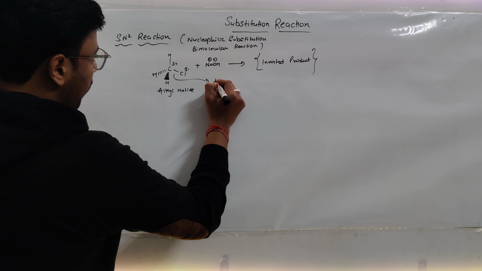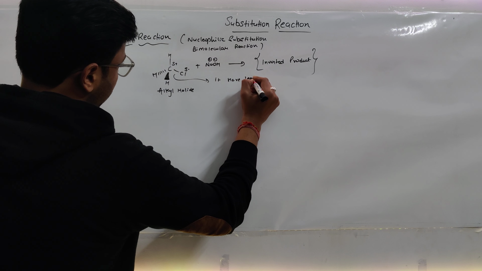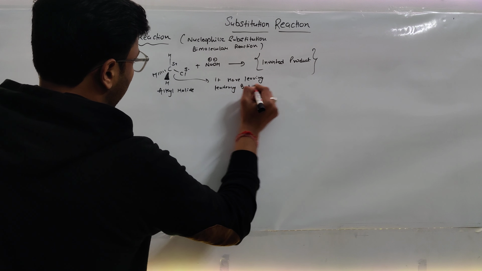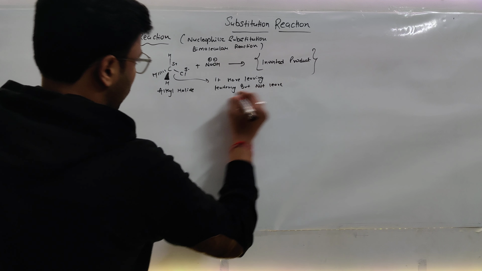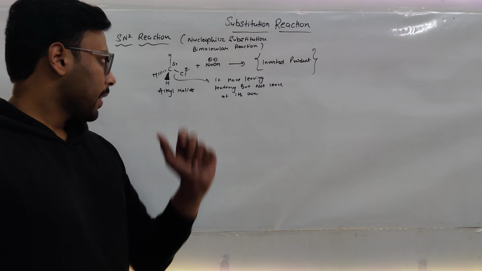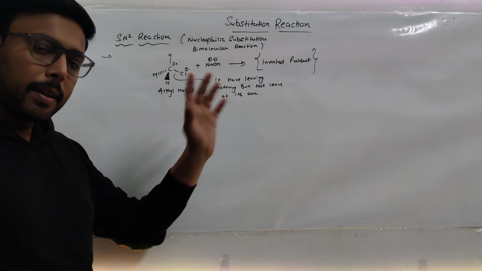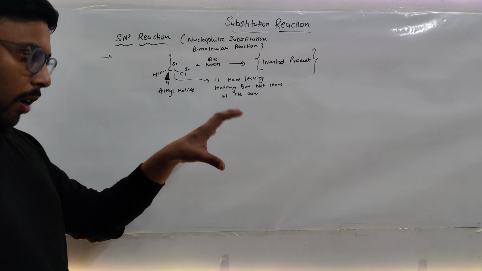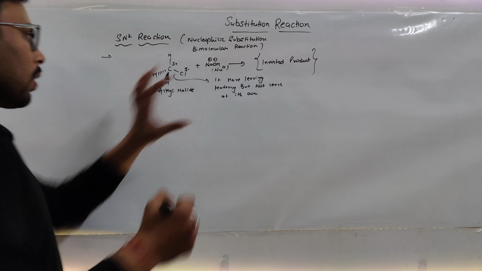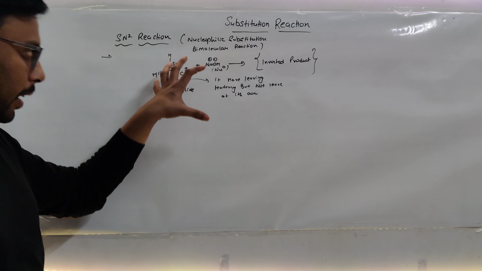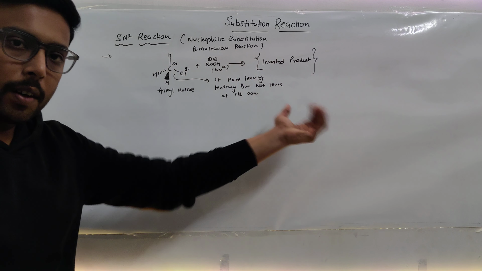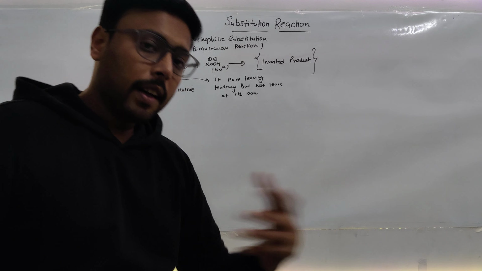What I am saying is that this carbon chlorine bond has a leaving tendency, but it does not leave on its own. So how does it leave? When the nucleophile, our NaOH nucleophile, approaches and gives electron density to the carbon and the Cl group leaves, it is called nucleophilic substitution bimolecular reaction, and we get our inverted product. What is the mechanism behind getting the inverted product?